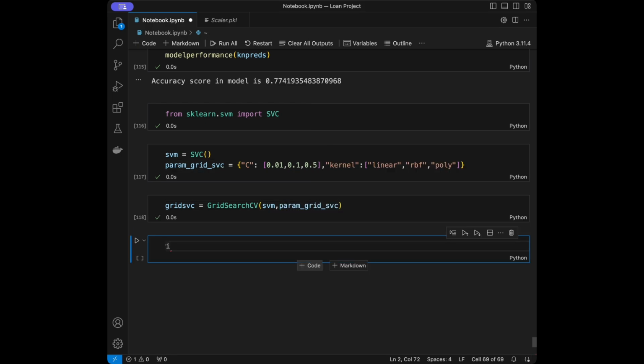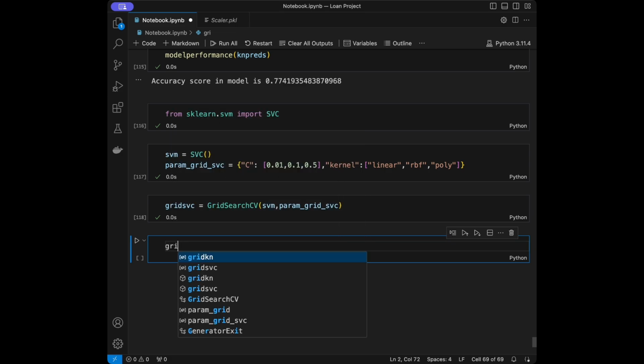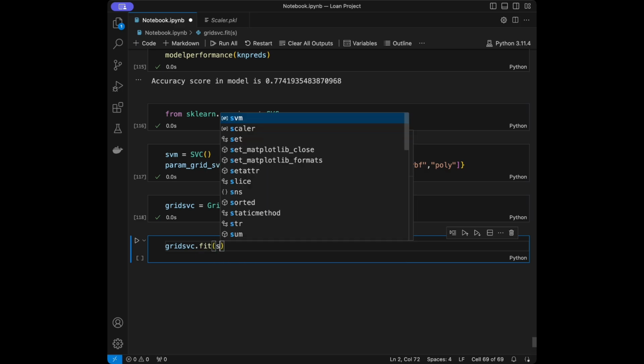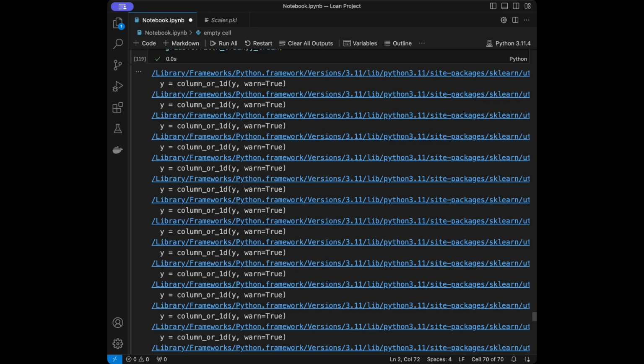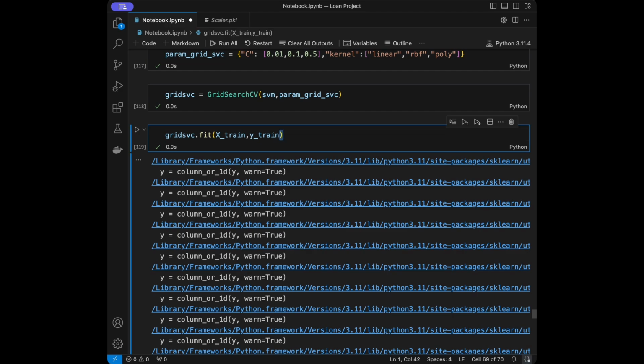After that, I'm just going to train this using grid SVC.fit with X train and y train. If you don't want errors, you can take the values and then call ravel again.